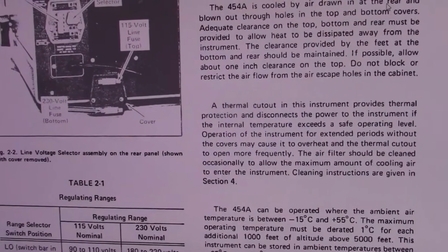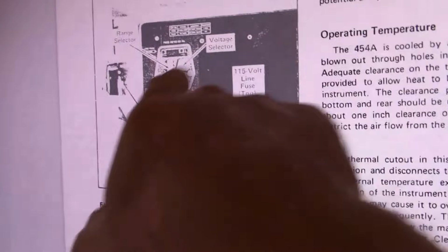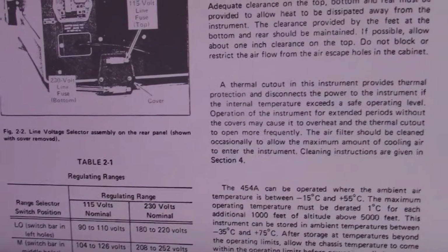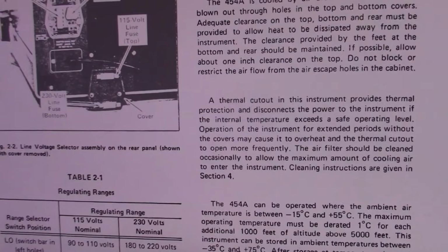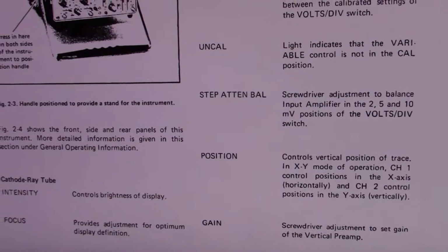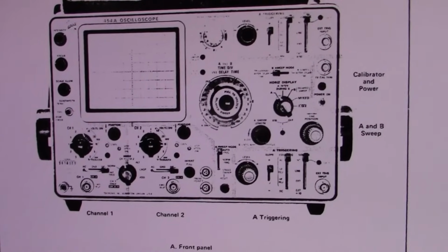I don't know if it's RF power or something like that. And here they discuss that voltage selector assembly we were just talking about. There is a fan on this, and it is pretty critical that the fan keeps working if you're going to operate this. So that's something else we have to be aware of. If the fan doesn't run, I can't leave this thing on for very long.